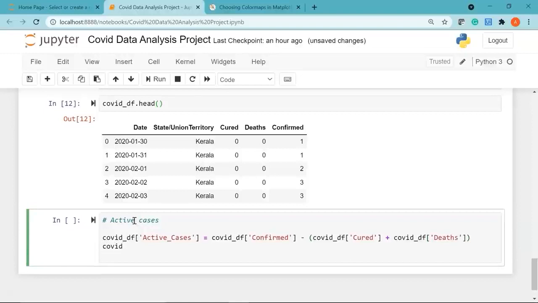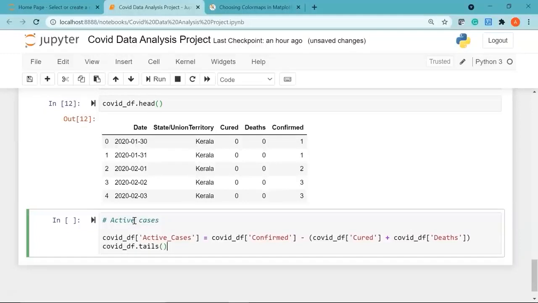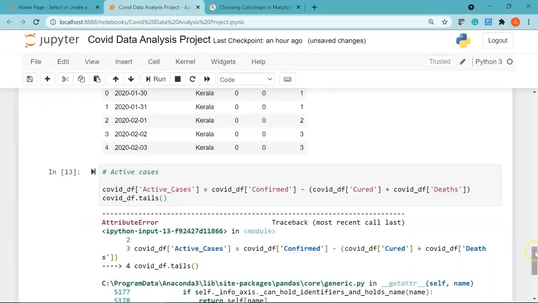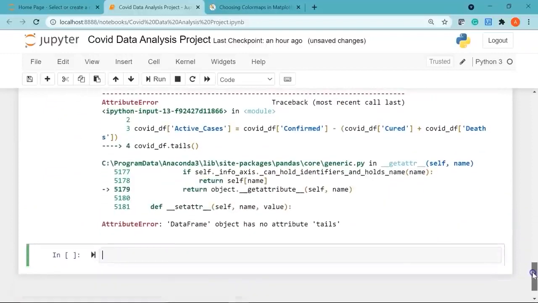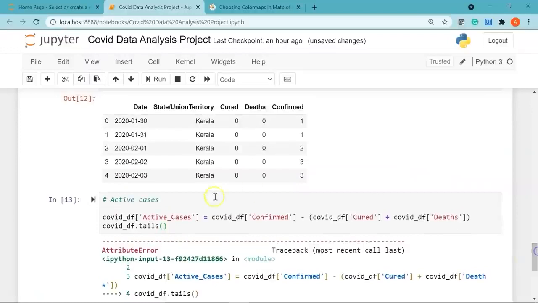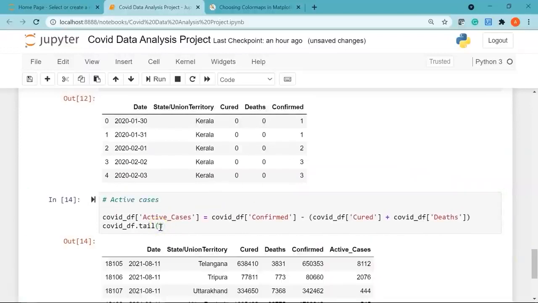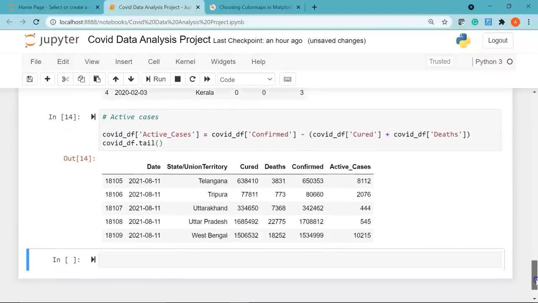This time let's print the last 5 rows from the new data frame that we have created. Okay, let's run it. Okay, it has thrown an error. Let's debug it. It says data frame object has no attribute tails. This should be tail. There you go. You can see here we have added a new column called active cases, which is the confirmed cases minus the sum of cured and deaths reported columns.